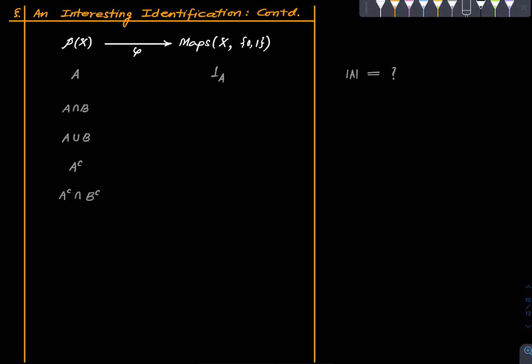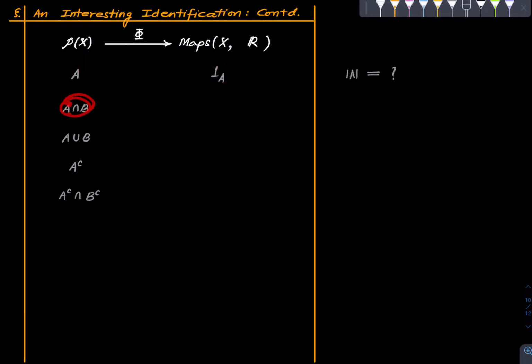I'm just debating whether I should write R here and change it to capital Phi. Yeah, let's do that. Otherwise, I might run into trouble. So this is R. This is capital Phi. So Phi is not a bijection, but it is an injection. Let's do that. So now A goes to the indicator of A.